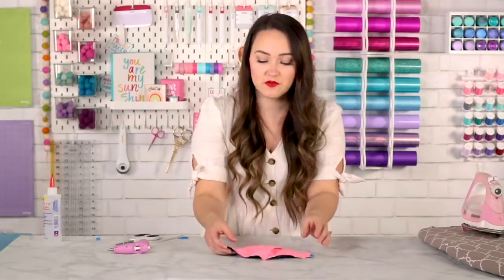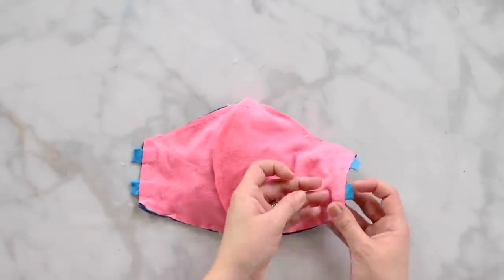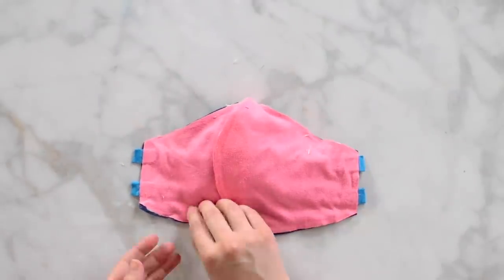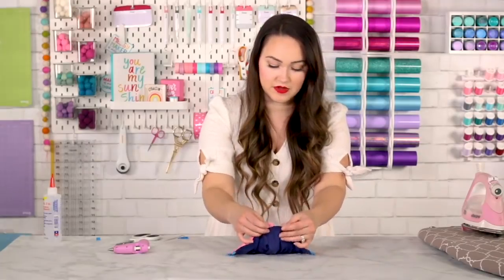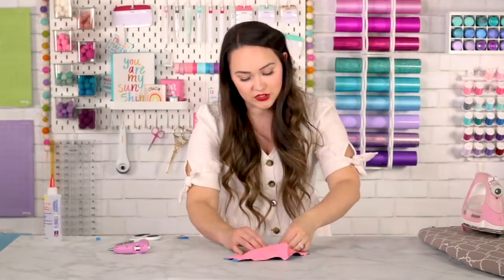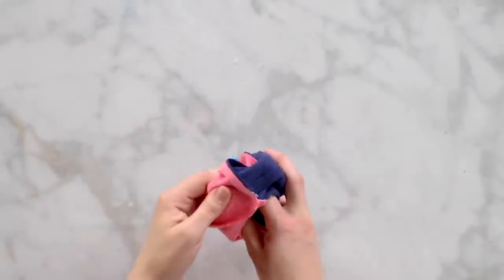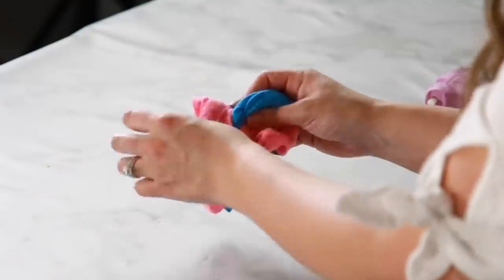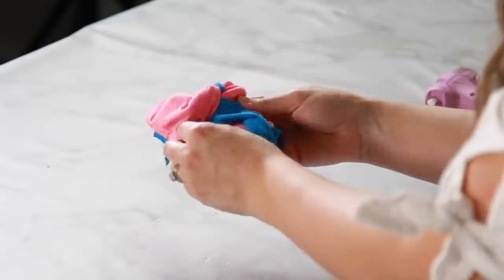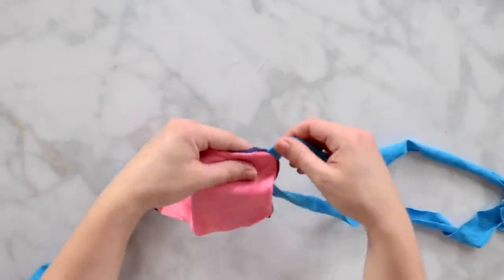Check both sides of your mask just to make sure that everything is adhered together and that you don't have any holes or gaps besides the one that we left at the bottom to turn. Okay, everything's looking good, so I am going to open up this hole and turn everything right side out. You want to pull gently, roll all of your seams out.